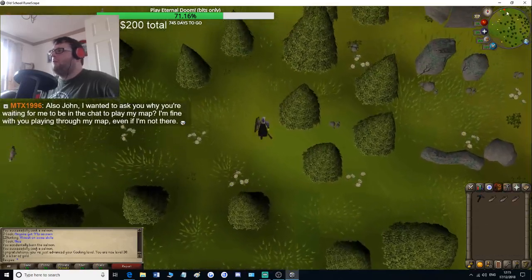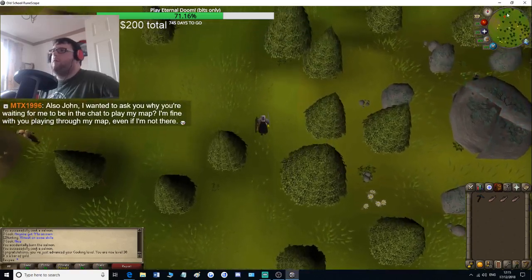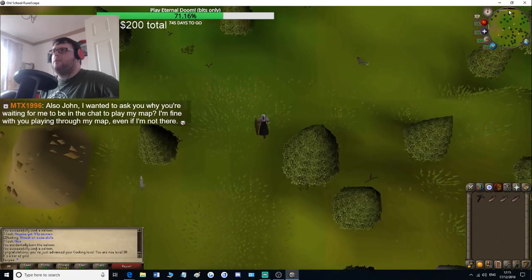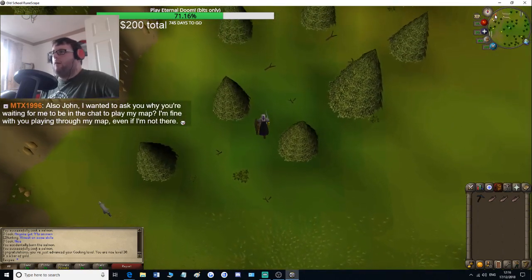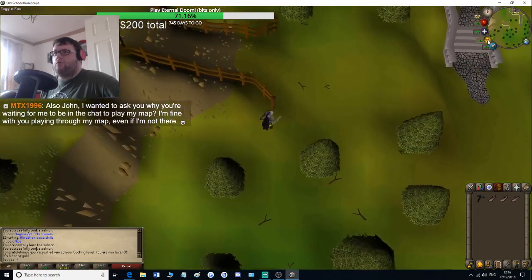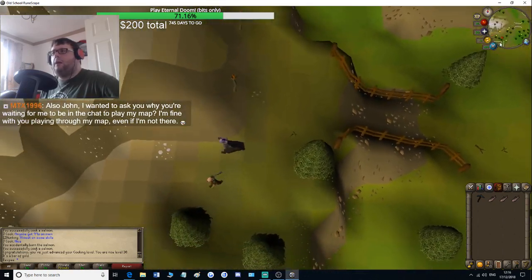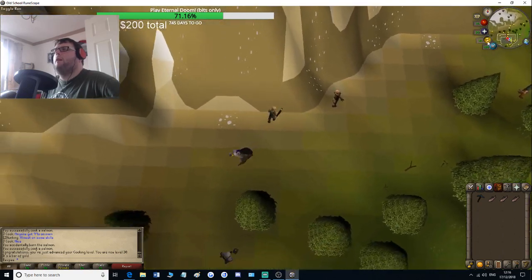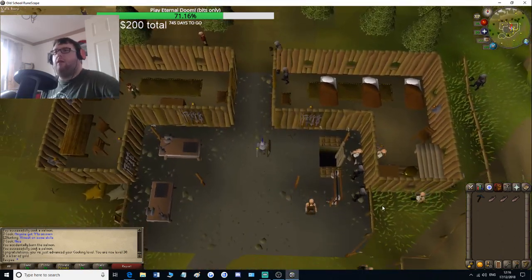Also, John, I wanted to ask you why you're waiting for me to be in chat to play my map. I'm fine with you playing my map even though I'm not there. Well, I just think it'd be nicer if you were around at the time. But if you're not too bothered about you being there, then yeah, I guess I'll just do it whenever. I have quite a few maps to play through tonight, though. I am planning to actually play some Doom this evening.